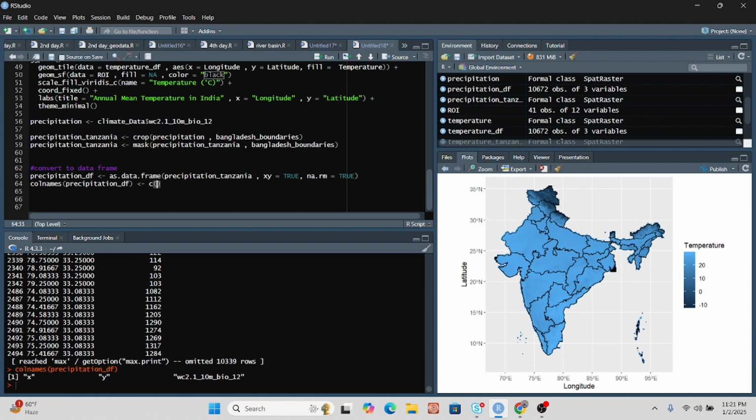In this list, I simply mention, suppose, x mainly longitude, y mainly latitude, and another one for precipitation.